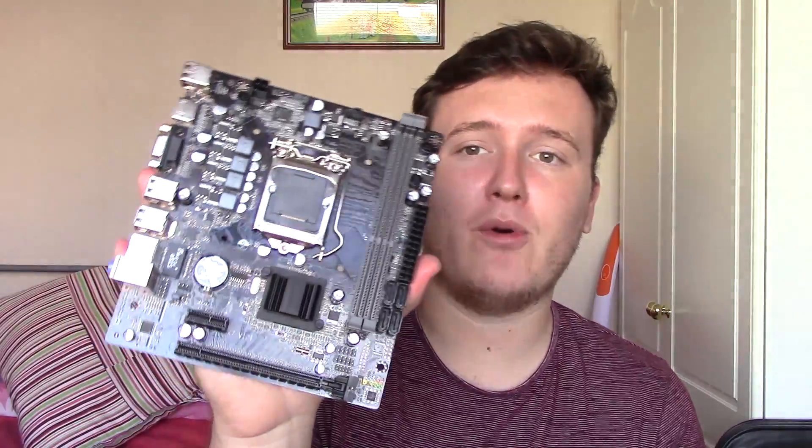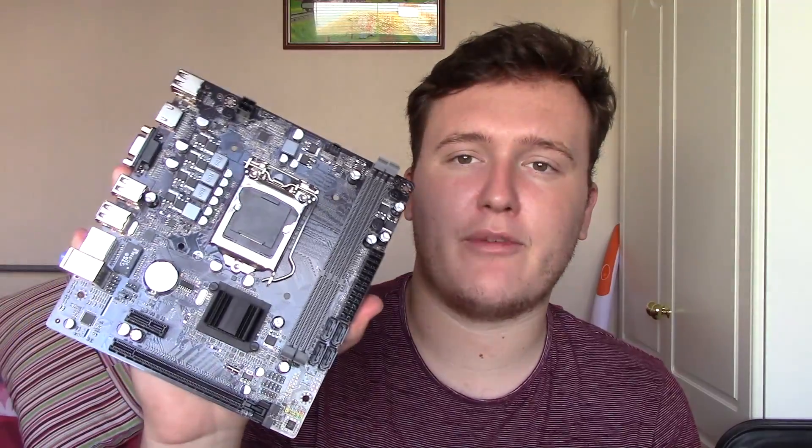It actually looks quite cool. It's a very small, compact board and would look great in any system. I like the colour of it — all black finish with a few white and silver bits here and there. It seems to be pretty feature-rich in the way of connectivity. But let's take a more in-depth look at this thing, see what we've got in and around the board, try and work out how much memory it supports and what sort of CPUs it supports, based on the 1155 socket. Then we'll hook it up to a test rig, see if it fires up, and test it for a couple of days.